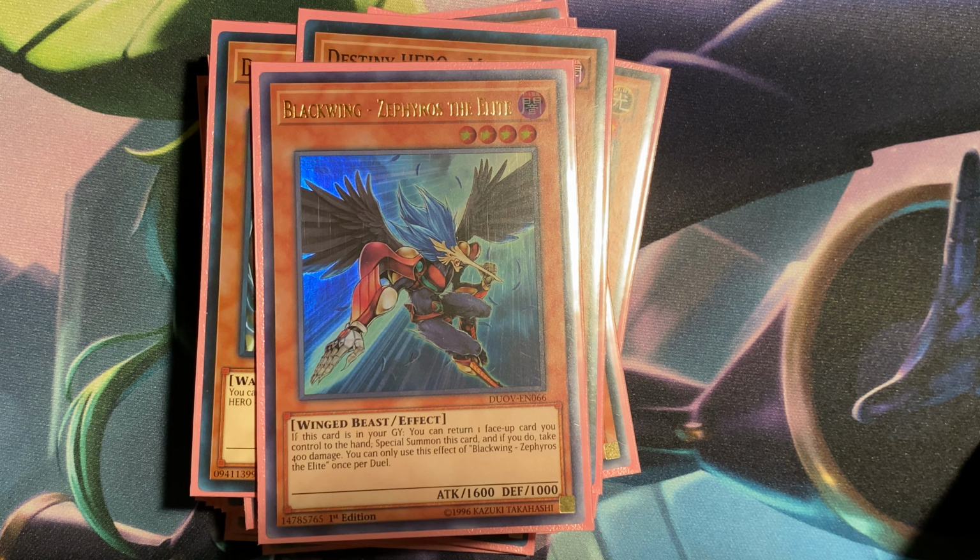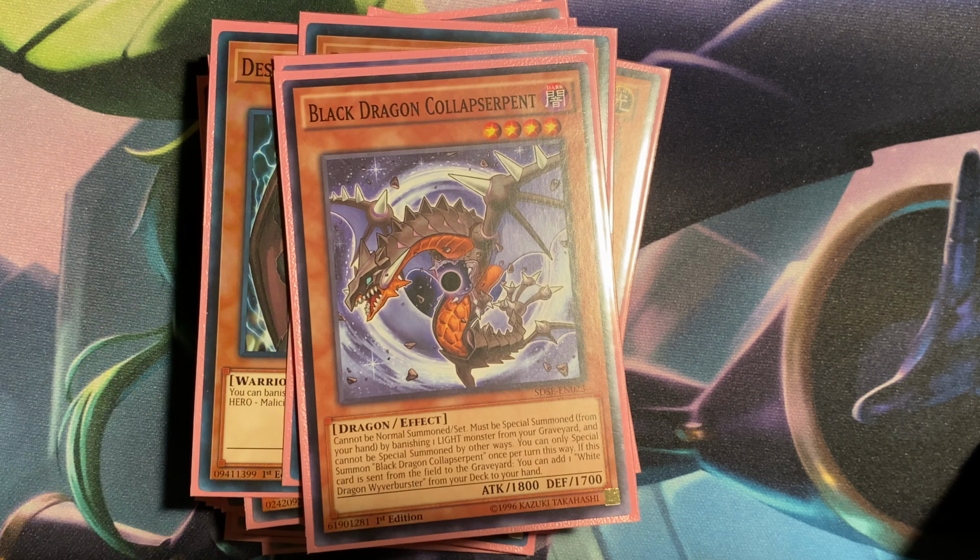Moving to 1-ofs, Blackwing Sephiroth. Special summon, which is not free. You have to return a card, which has to be a face-up card, so it's likely going to be a monster. So it's not really free per se, but hey, if you have a level 3 and maybe a level 4 in the field, and you need 2 level 4s instead of 1 level 4 and 1 level 3, this might as well be your out. So having it at 1 is fine.